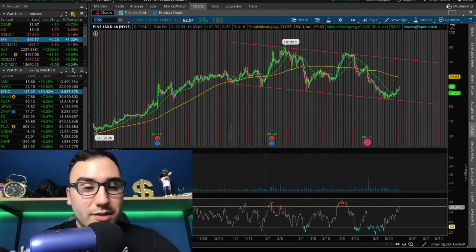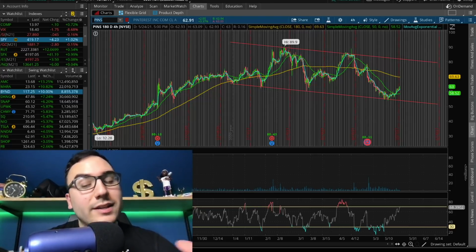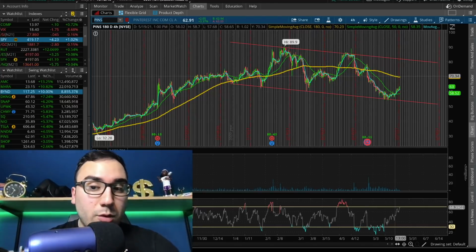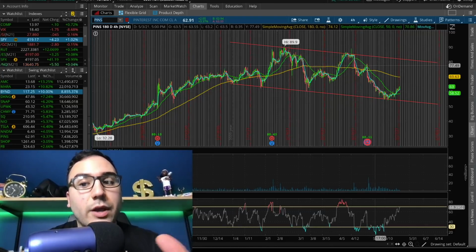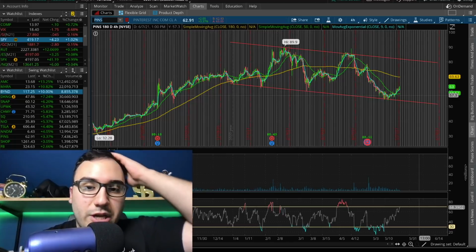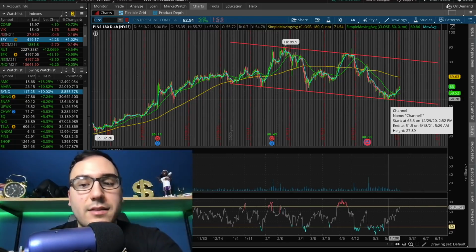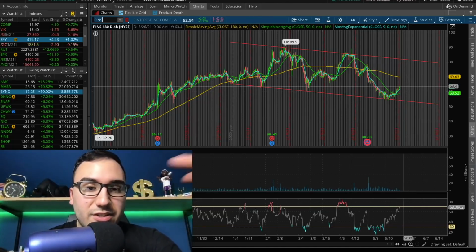Pinterest is another one. Ticker symbol PINS. This one up 3.4% today. And look at this. On the 4-hour chart, yes, we are trading under the 180 moving average, although we're above the 50 moving average. What we notice is the downtrending channel is continuing. And this is a good sign, considering every time we've hit this lower low spot towards the bottom side of the channel, we've seen some sort of rebound, right? And now we've seen exactly that. We hit 54. Now we rebounded above 60. Today we closed at 62.90.